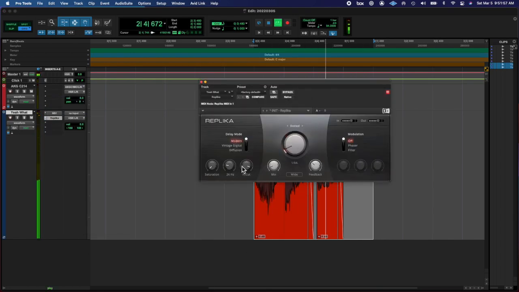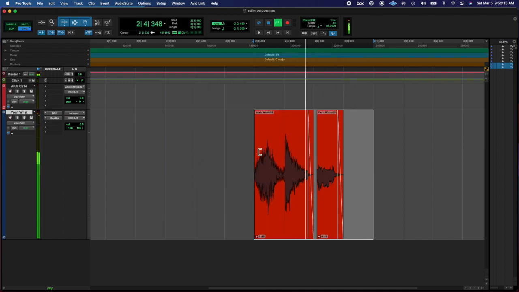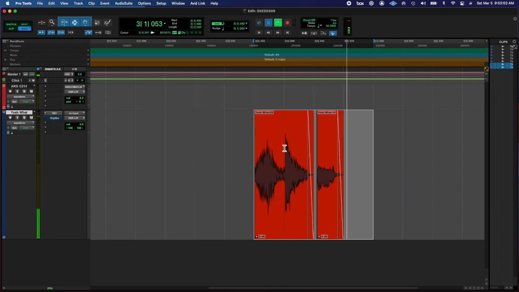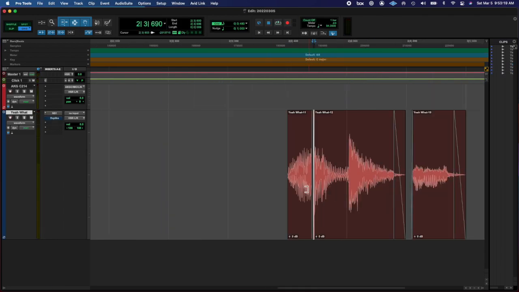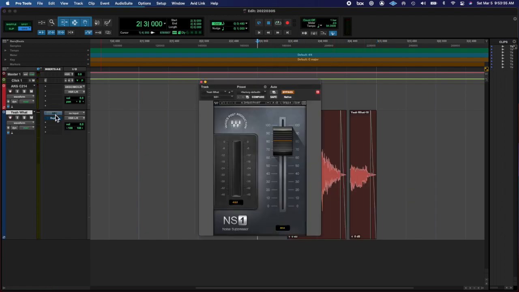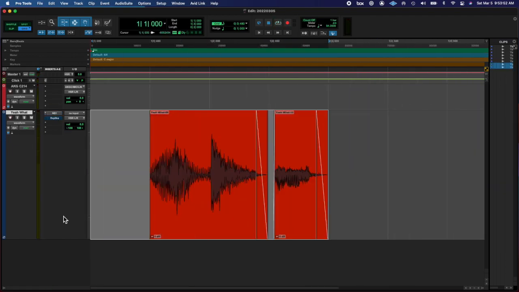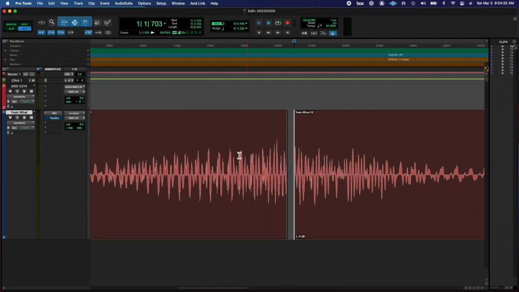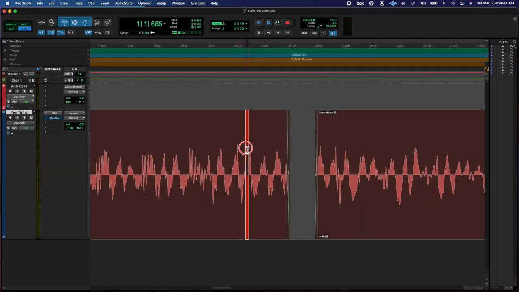And then I added a little bit of wide 64th note delay with a low cut and a high cut, just to give a little bit of stereo width. And then there was this little click that I heard that was really bothering me, and I couldn't quite find it. And that's what you see here.